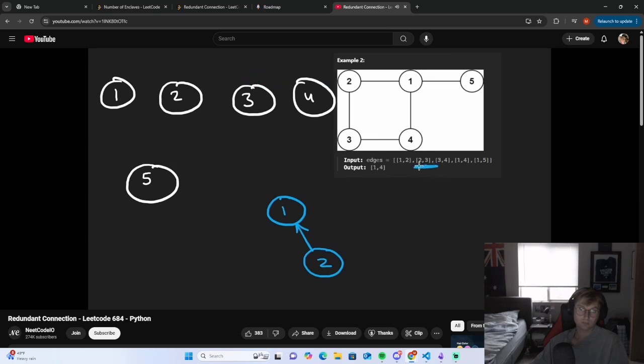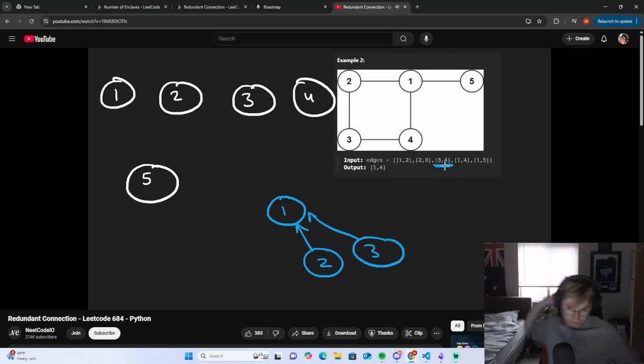And then we say, okay, 2, 3, let's connect 2 and 3. The way the algorithm works is we will go to 3 and find the parent of 3. Well, 3's parent is itself. We will go to 2 and traverse up the tree to find the root parent, which in this example is 1, and then we will connect the smaller component to the bigger component. So in this example, rather than connecting 1 to 3, which would be inefficient because it's kind of like a linked list and would be long to traverse, we would rather have a graph that looks like this, where 3 is the child of 1.